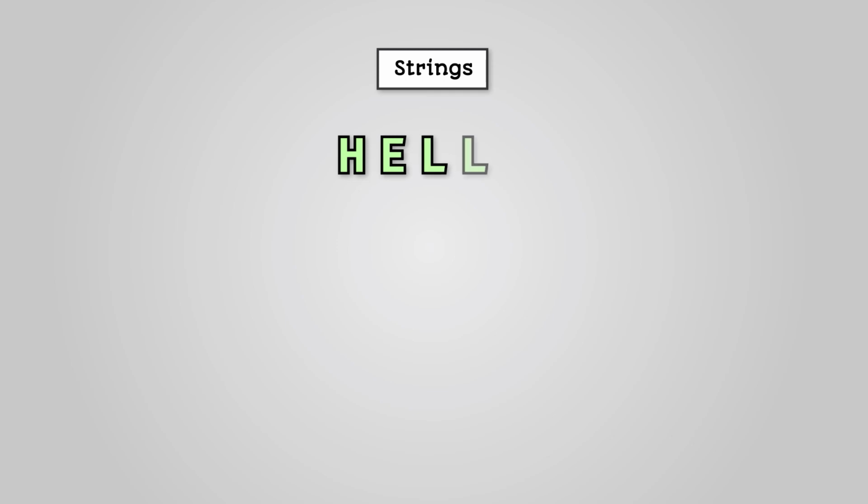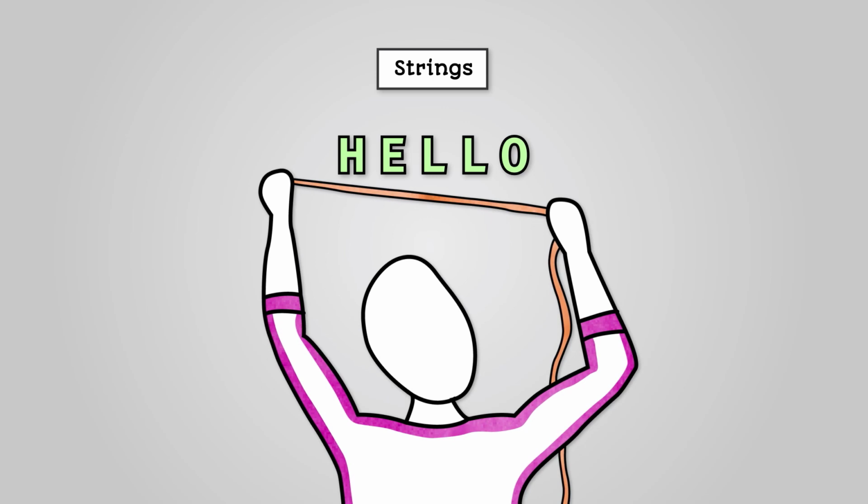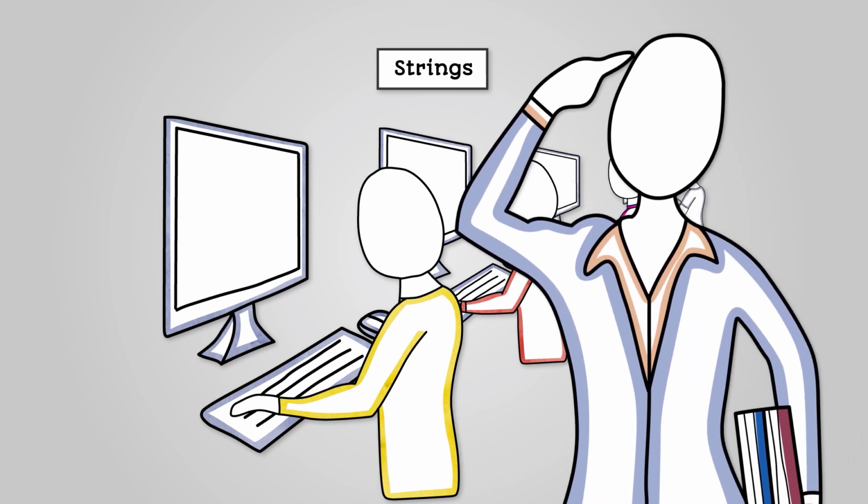Previously, we saw how strings are arrays of characters. Each string has a length, and each character has a position. We also looked at a number of ways we can manipulate strings. There are several other important ways that we can manipulate strings that can be useful in all kinds of situations.